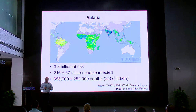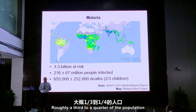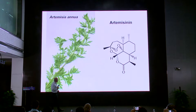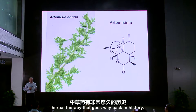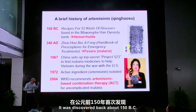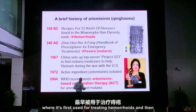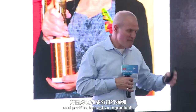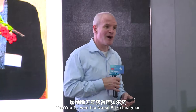This is a map of malaria on the planet. Roughly a third to a quarter of the population is at risk of getting malaria. At any one time, about 250 million people have malaria, and every year about a million people die of malaria. This drug is a Chinese herbal therapy that goes way back in history. It's called artemisinin, and it comes from the plant artemisia annua, or wormwood. It was discovered back about 150 B.C., first used for treating hemorrhoids and later for treating malaria — completely forgotten until a woman named Tu Youyou discovered and purified the active ingredient. By 2004, the World Health Organization was recommending this as the drug of choice for treating malaria, and Tu Youyou won the Nobel Prize last year for her work on discovering artemisinin.